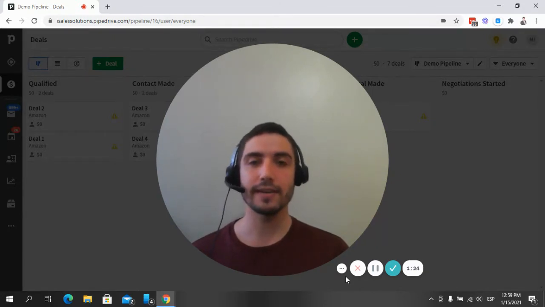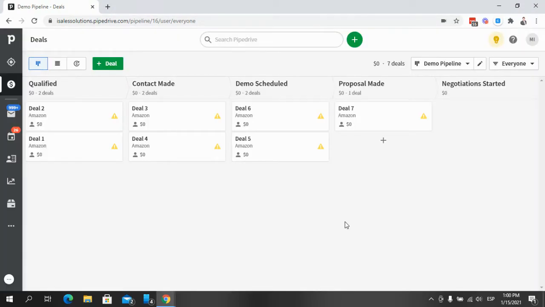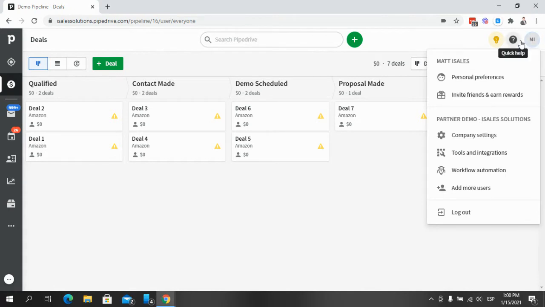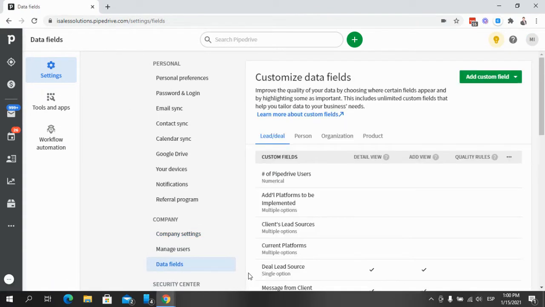I'm going to minimize this camera here and we'll take a look at what it looks like within my Pipedrive account. All right, so we are within my demo Pipedrive account here. And just to first show you where the Pipedrive required fields setting is, all you have to do is open up your account bubble here and hit company settings. Jump down to data fields, and it's right down in this section here next to whatever custom fields you've already created, or where you just hit edit, right?